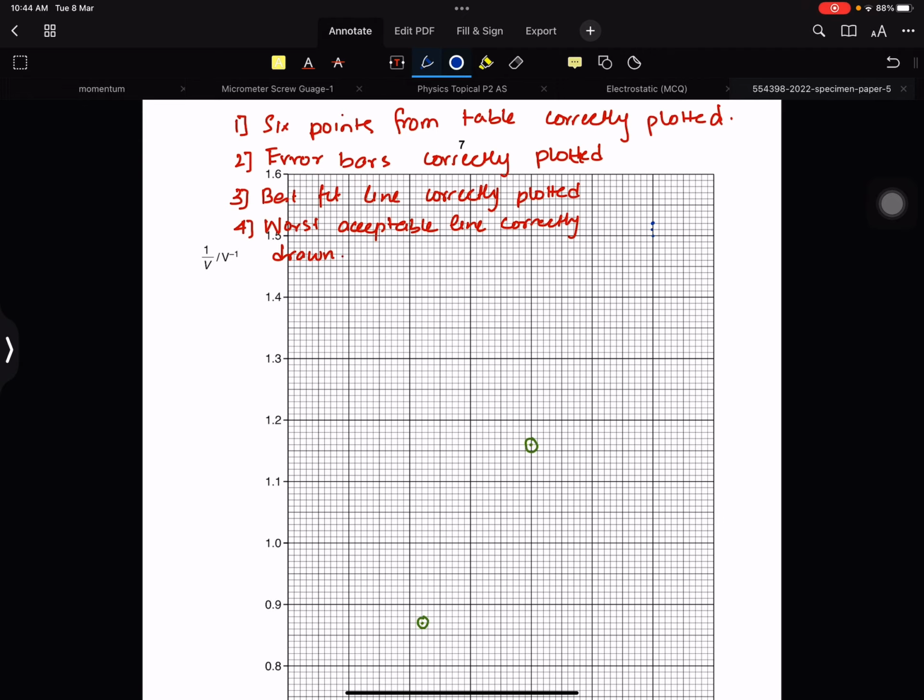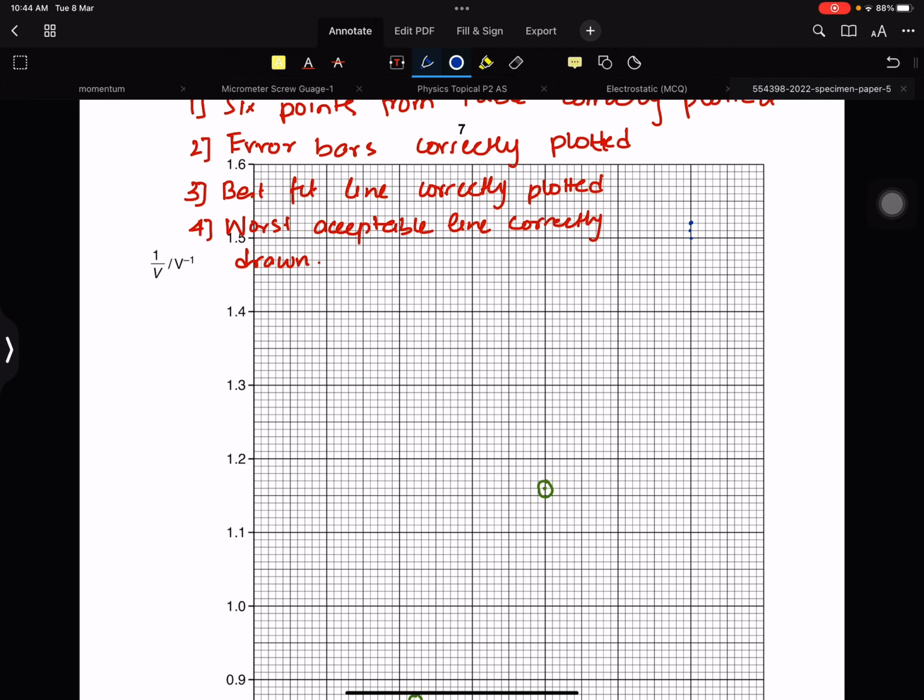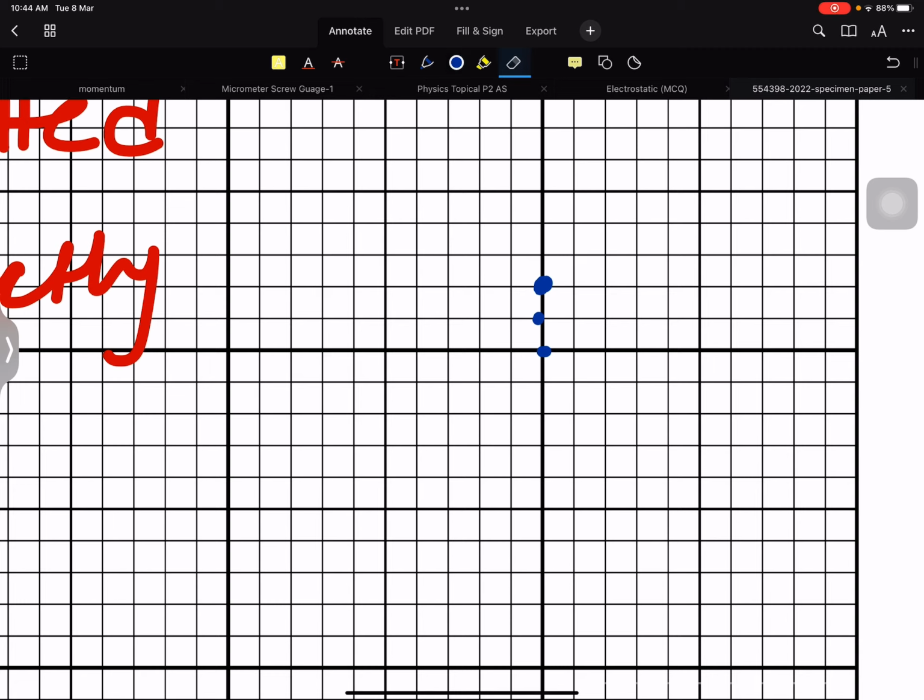This is 1.52. Now notice that this is the half box. When I'm drawing this, make sure this is the only amount of thickness you use for a dot. Do not make it overly thick, because if you color it like this, it will be wrong. It is considered a blob, so you have to just mark it slightly and then circle it.